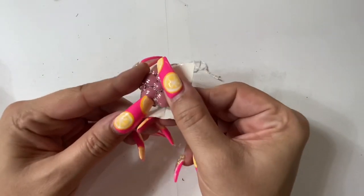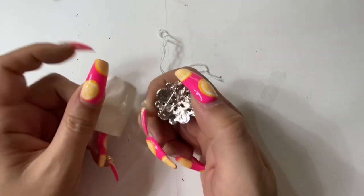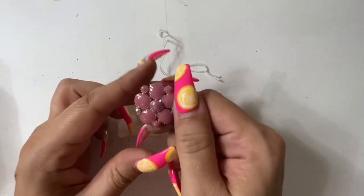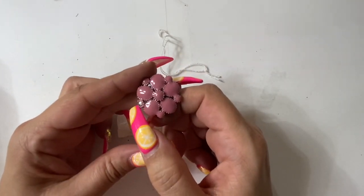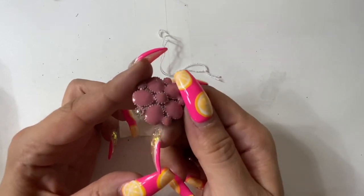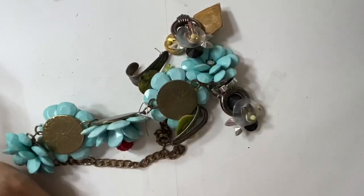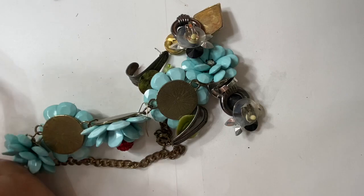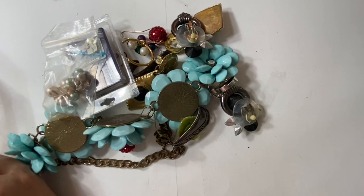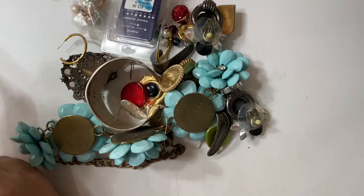This is a brooch. I don't see a maker, and I don't know why that one is silver and the rest aren't. I think this enamel, yeah, it chipped off. So we're gonna put that into craft. Let's get rid of this stuff. All right, so I'm gonna dump the rest out because we are down to the bottom. And then we'll do some testing.